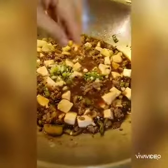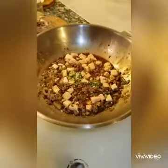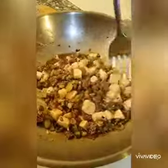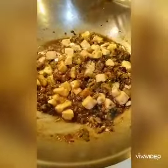Bit of spring onions, stir it well, so this is ready and you just pour over rice.